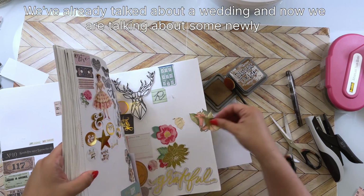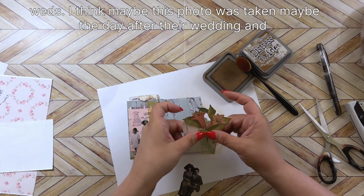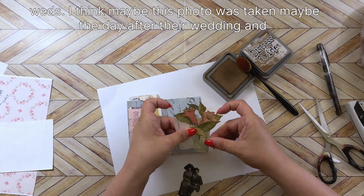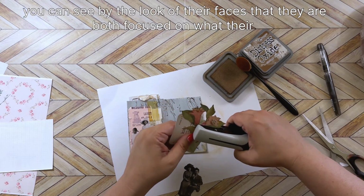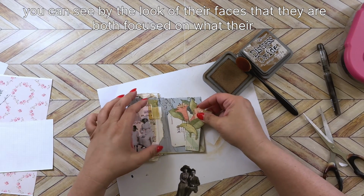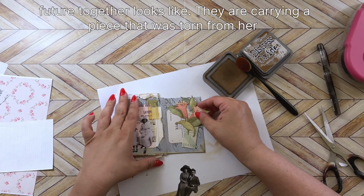We've already talked about a wedding, and now we are talking about some newlyweds. I think maybe this photo was taken the day after their wedding, and you can see by the look of their faces that they are both focused on what their future together looks like.